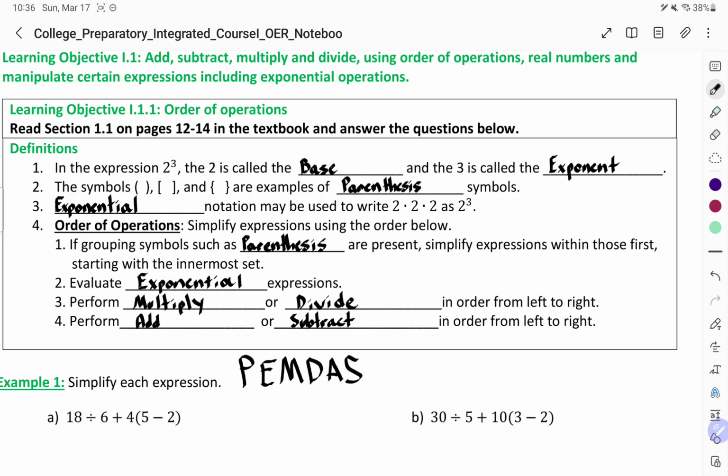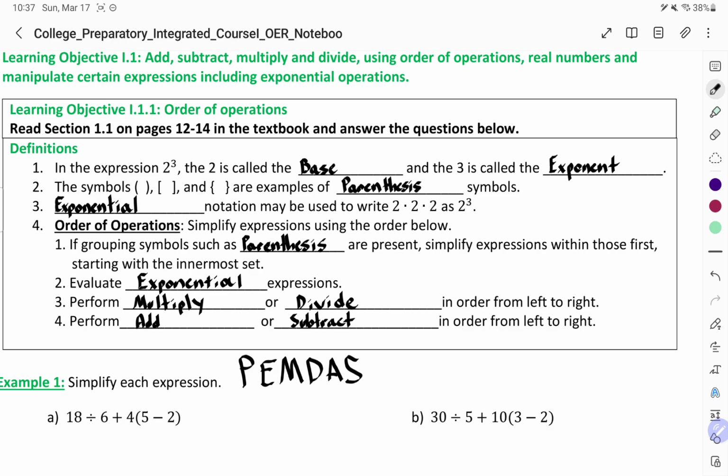Now, the most important thing here is PEMDAS. You can just write PEMDAS on the bottom of everything just so you know that we're doing that. It's just the order that you do operations, because we're going to be doing order of operations today. Now, you always want to start with your groupings. That's going to be anything that is enclosed with the symbols that we just saw on the top. So it can be your parentheses, the brackets, and the squiggly lines. Those are going to be containing certain things, so you always want to do that.